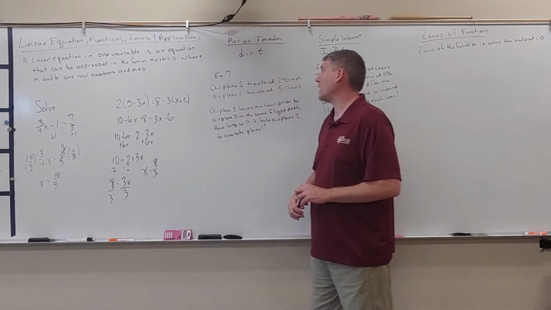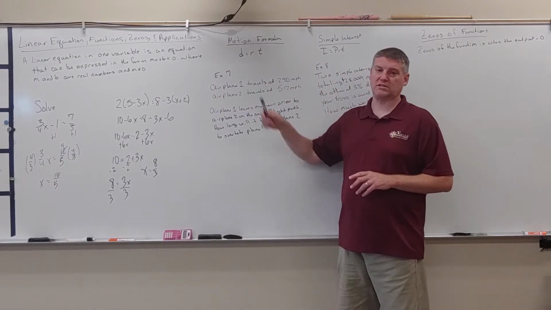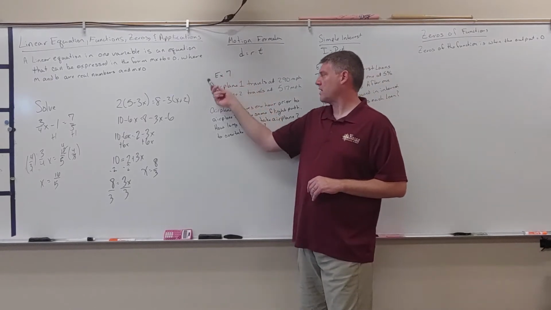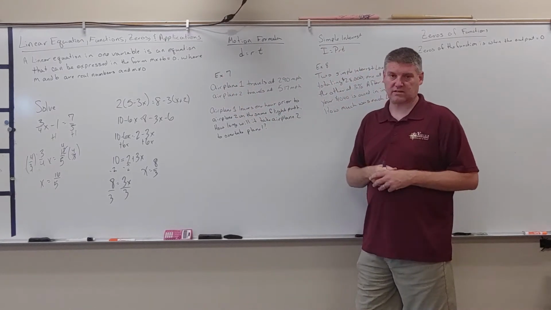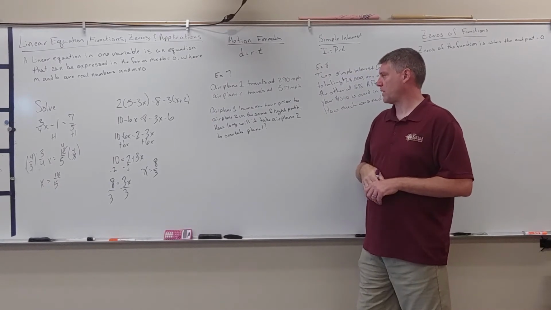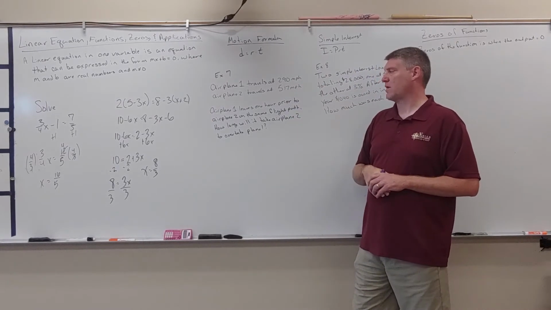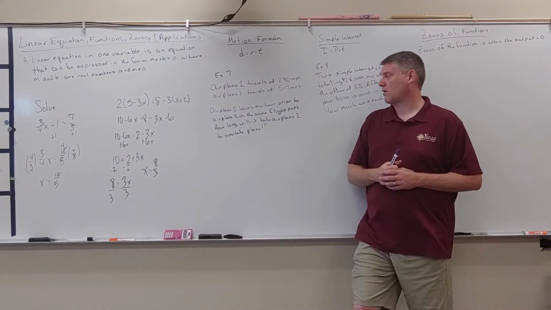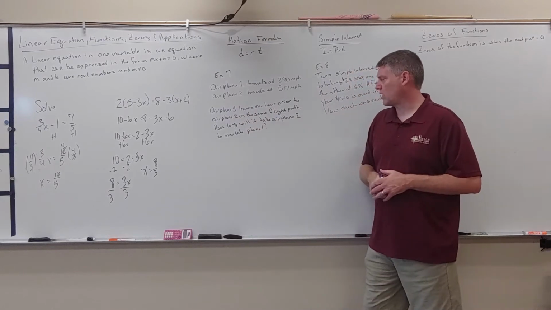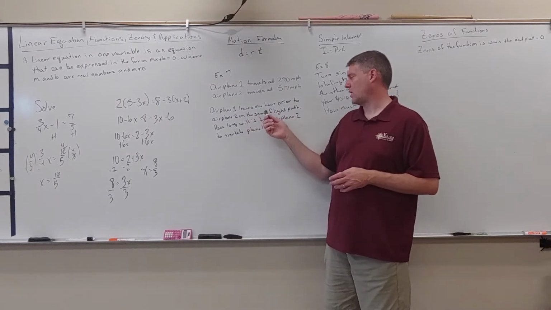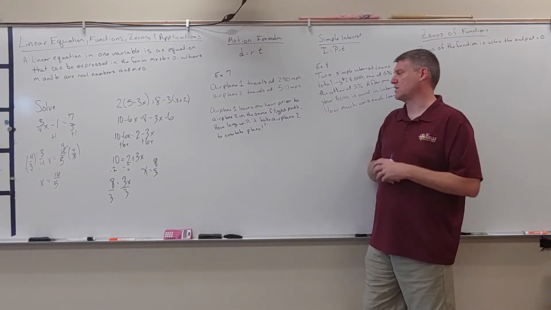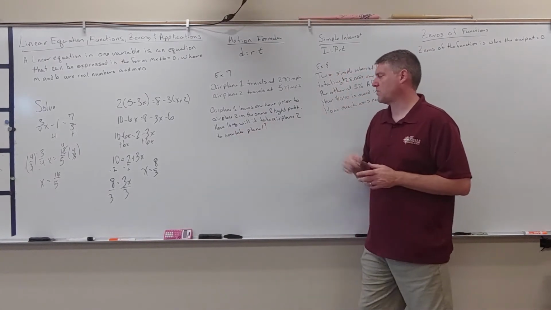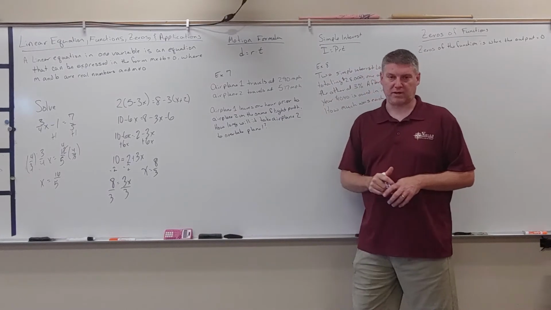So now we're going to look at motion. Motion is distance equals rate times time. And so our example 7 is about airplanes. One airplane travels at 290 miles per hour, and the second airplane travels at 517 miles per hour. Airplane 1 leaves one hour prior to airplane 2 on the same flight path. So they're going to be traveling in the same direction at their cruising speed. How long will it take airplane 2 to overtake airplane 1?